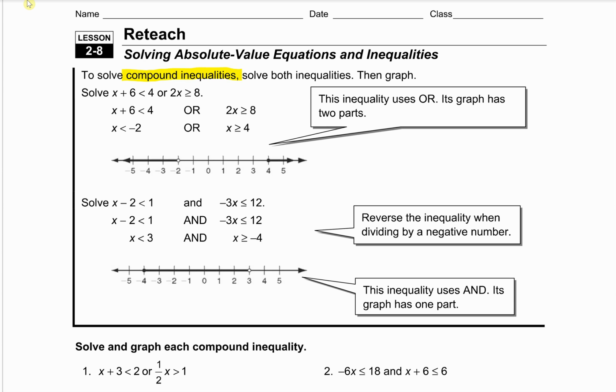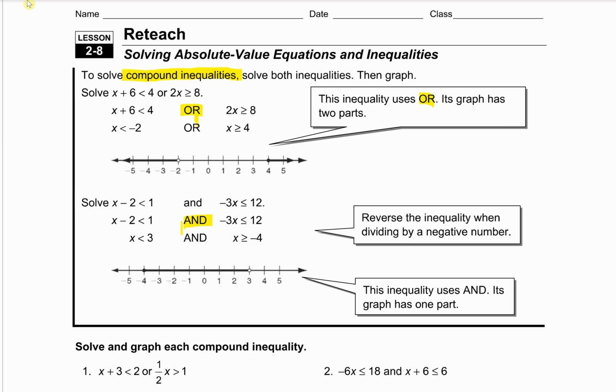Compound inequalities are inequalities where you've combined two or more different inequalities together. And you can combine them with two words. Either we've got or we have and. And here's the big difference between them. An inequality that uses or means that it's going to satisfy one or the other. It might satisfy both, but it doesn't have to. And in fact, in most cases, the two inequalities really don't work together. They just happen to be linked.